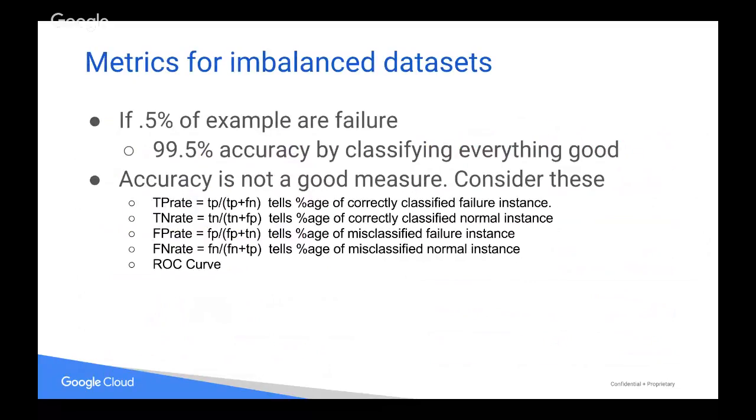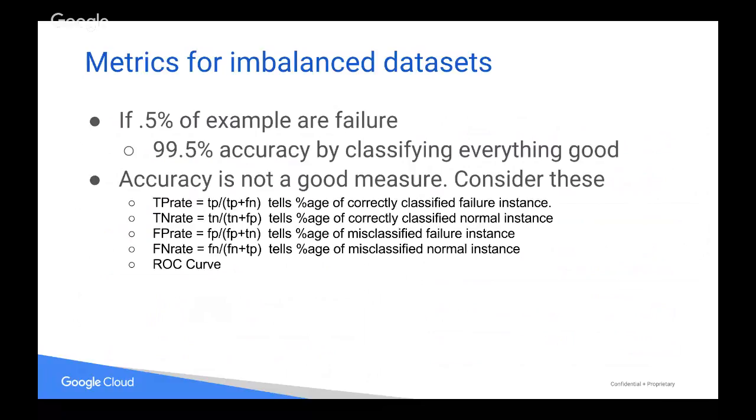Okay. One last thing to consider is when you define a use case, you also need to ensure what are the metrics you are going to use, and then fine-tune your model to suit the metrics that are important for you. For example, in predictive maintenance, it's very common that there are 1% of failure or 0.5% of failure. And if you are choosing accuracy as a metric, the model can predict everything as good and claim 99.5% accuracy, but it is a bad model because it is not predicting failure, it is predicting everything as good. So accuracy is not a good measure in this case.